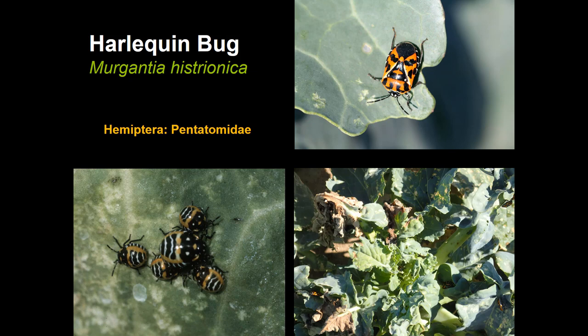Another vegetable insect that I'm going to give just a brief bit on would be the harlequin bug. It's an insect that affects the cabbage family plants almost entirely, and it is a very good-looking insect. If you've never heard that term, a harlequin is a name given to a gaudily costumed French clown of the 1800s. Anyway, some of the insects that had bright colors were called harlequins.